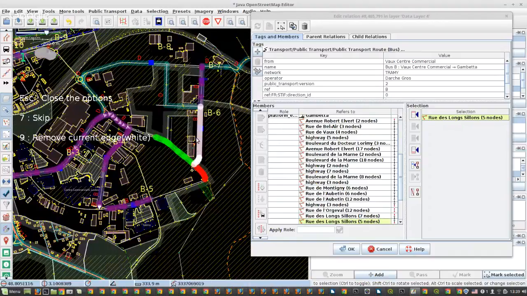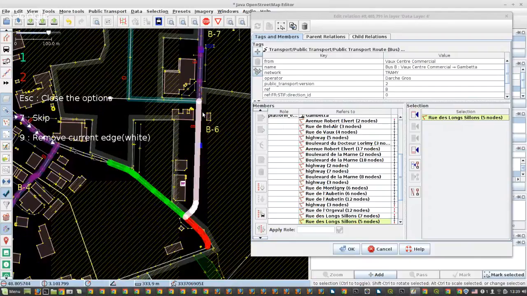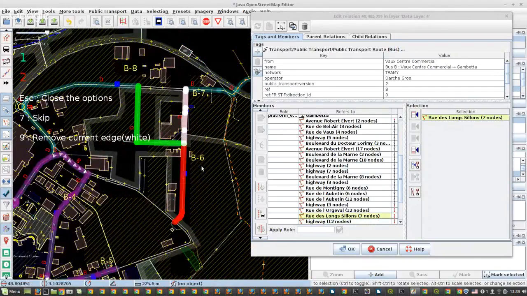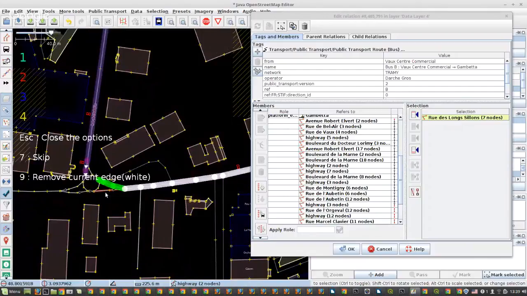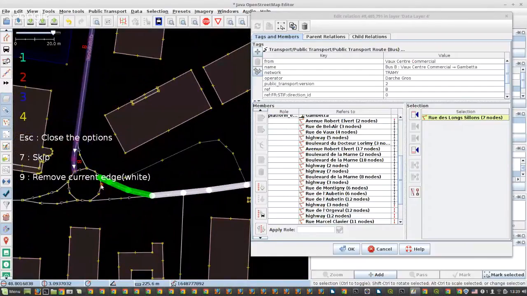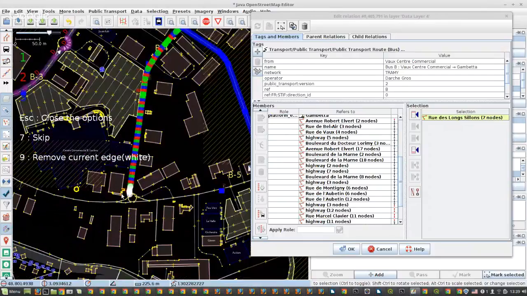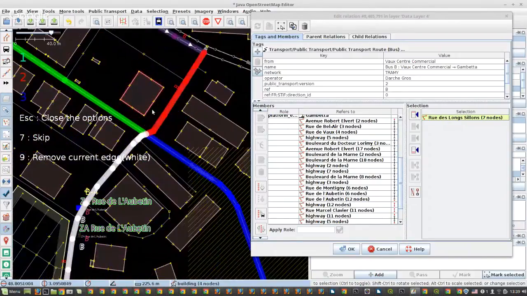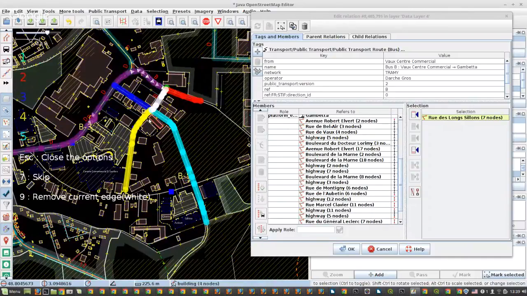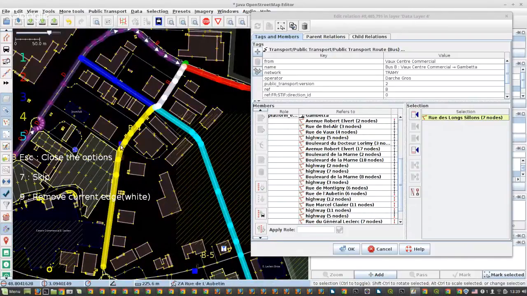4, 5. Now it's going in the opposite direction. I'm going to do 9 and 9 again. Wow, now it jumps to the next part. Now it, wow, I'm going to do 9 again. And 9 again, to backtrack. It's really going backwards. Why? 9 again. Yeah, now it's here. Now I'm using option 4.